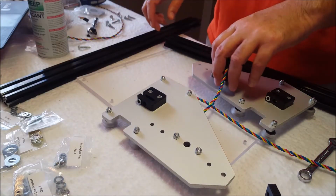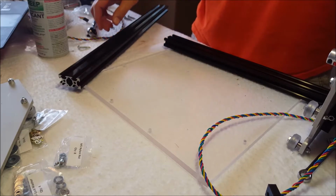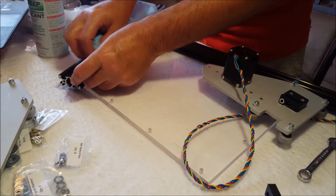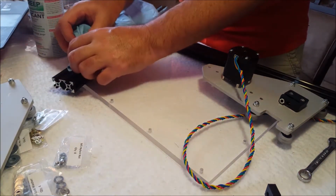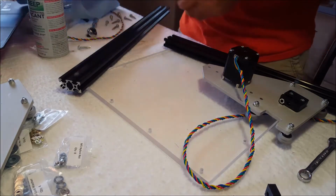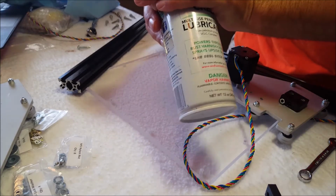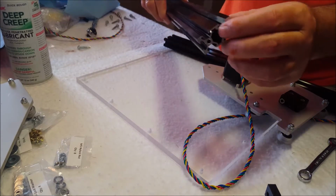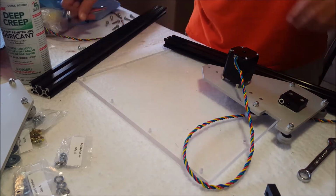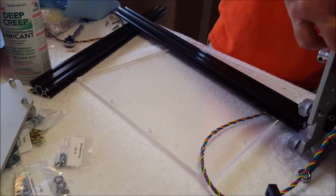I'm going to do my best to keep this part in frame. Just a little tip. Not that I'm going to have a lot of tips, but one thing I would recommend is don't run out to your garage and grab your impact. But run out to your garage and grab some lubricant. I don't want you to think it's a specific one. Lubricant. Spray the ends and then just thread them in by hand with the wrench one time and then back them out and then thread them in the second time for final assembly.